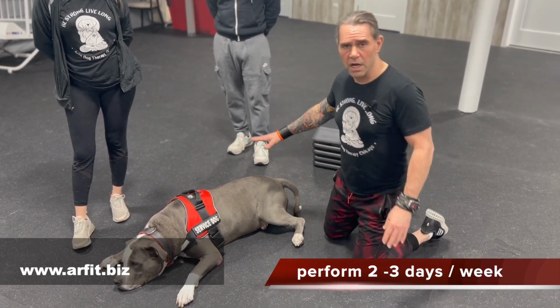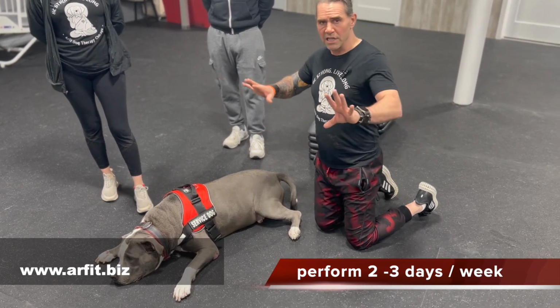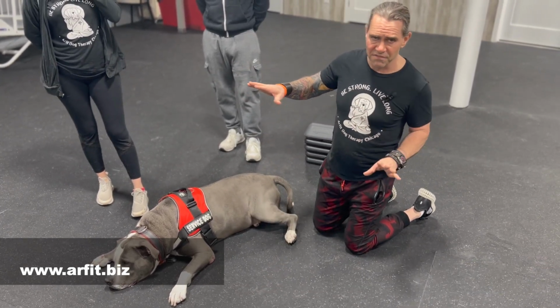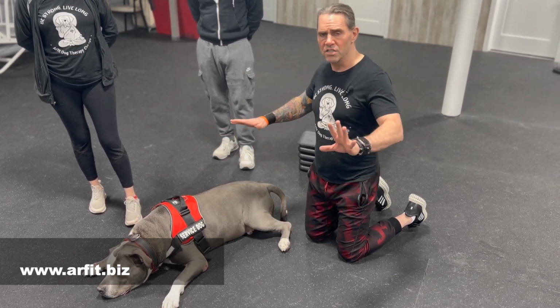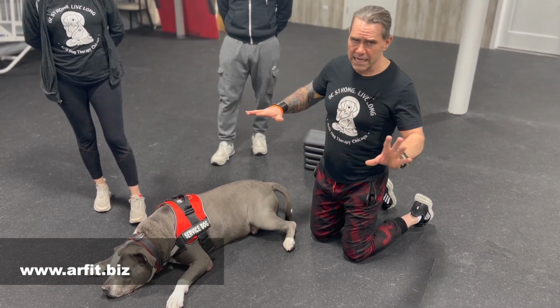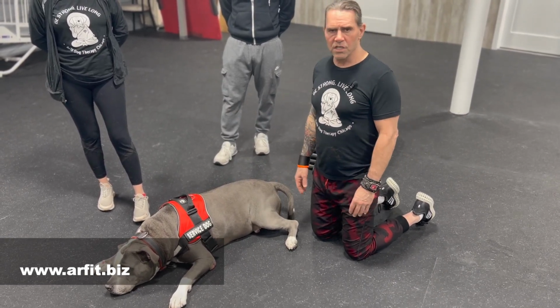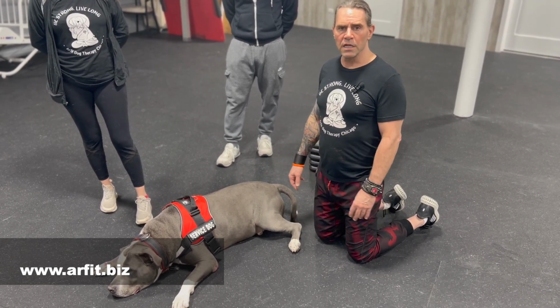The purpose of the around the world exercise is to get them to start using each limb for weight bearing. Many dogs tend to favor a limb because of an injury. So by picking this up, you're teaching them awareness in space and getting them to learn to weight shift on each leg again. All right, so it's a very simple, straightforward exercise, but it's very helpful for your dog. And that's it.